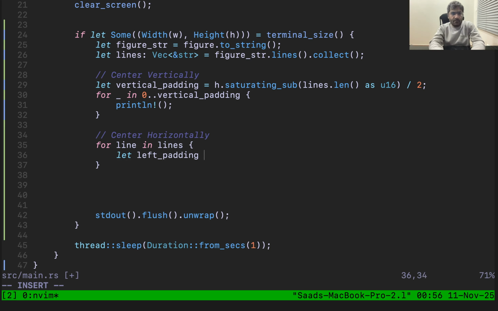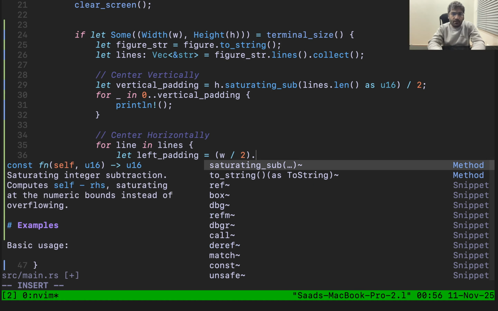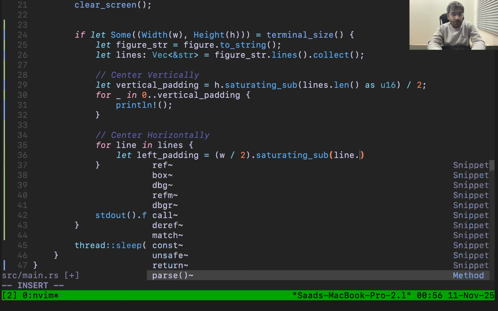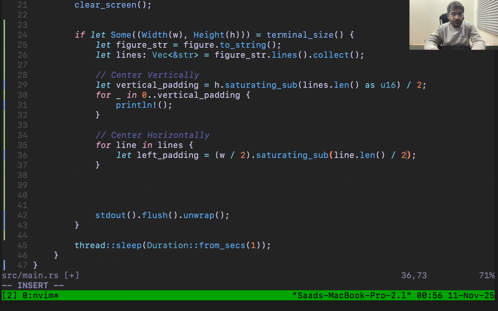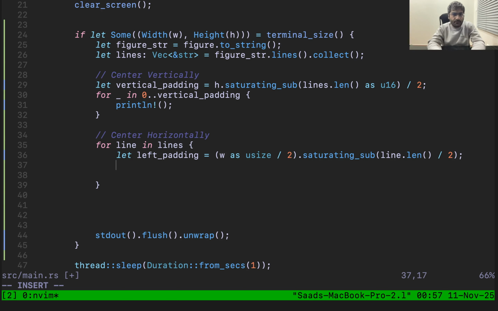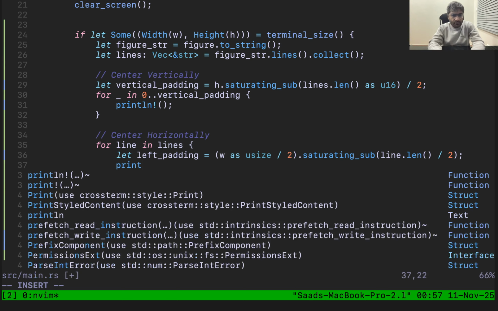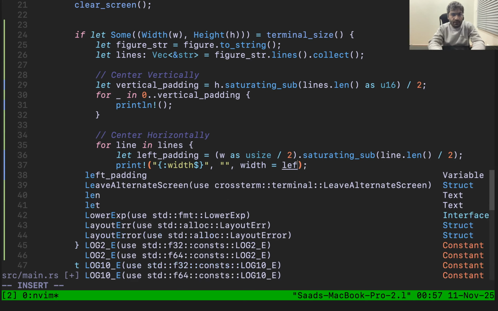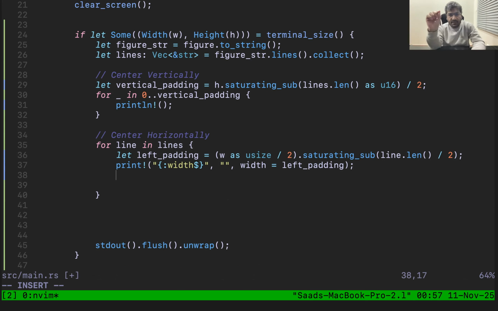So left padding will be, we have the width and we will divide it by 2, and we will subtract the line dot length, and this will be divided by 2, and of course we need to pass this to usize as well. So we got the left padding, so we need to use the print macro. We will replace it with the empty string, and width will be left padding. Okay, so all the spaces will get added here.